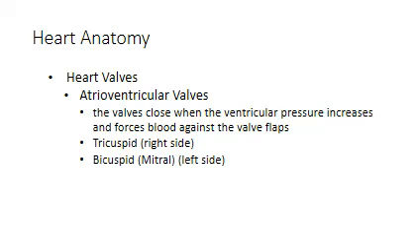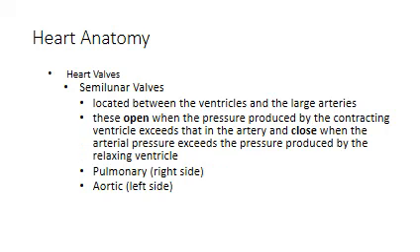It mainly works on the pressure. So when the ventricular pressure increases, the valves will close. When the atrial pressure increases, the valves will open, so that the ventricular pressure is less compared to the atrial pressure. So at that time the valves will open. Semilunar valves are located between the ventricles and the large arteries.